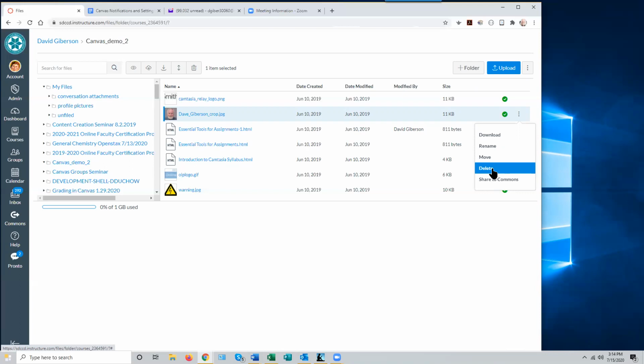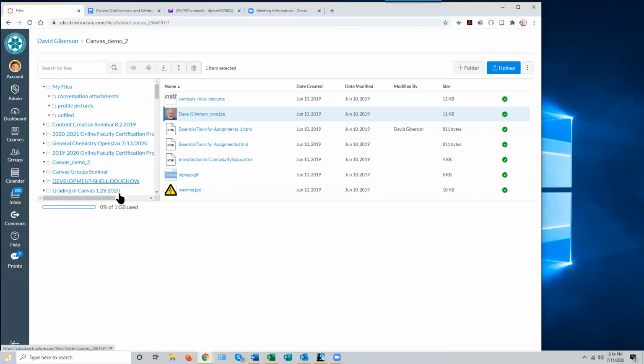So if you need to get rid of some gigantic file that you no longer need, you've got to go either to the files link in your course or go to the files link in your account menu and then navigate to the file manager for the course and delete that file from there before you free up the file space. And you can also share that file to the Canvas Commons from here.